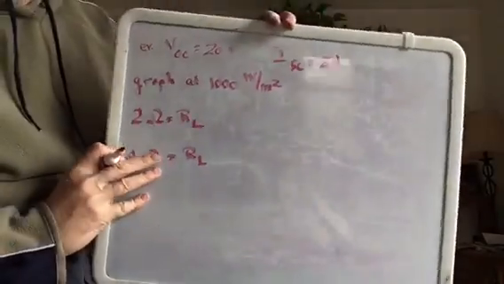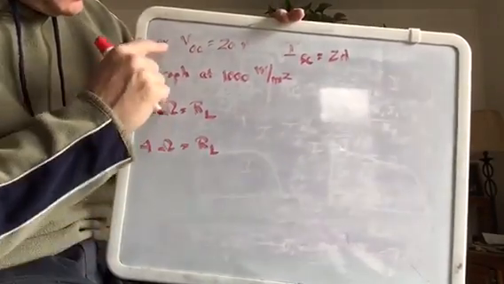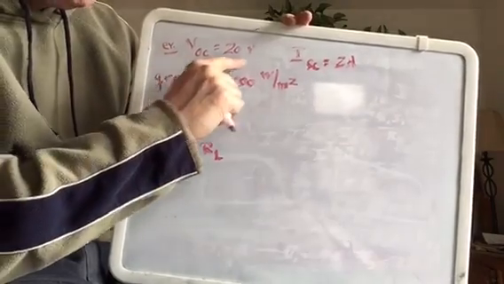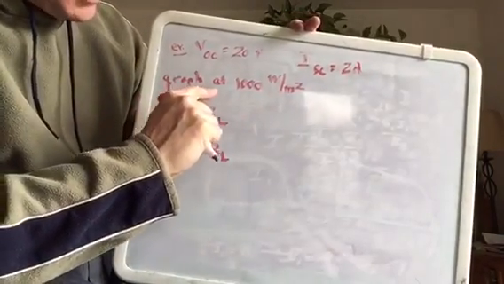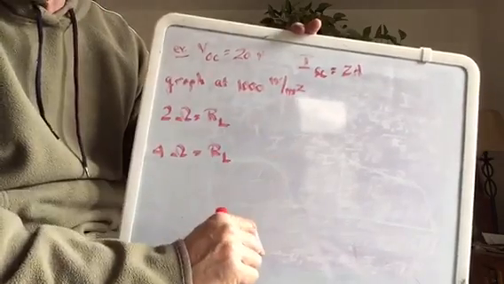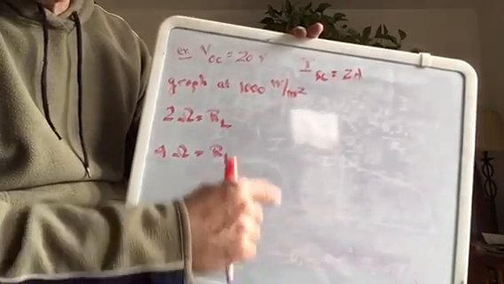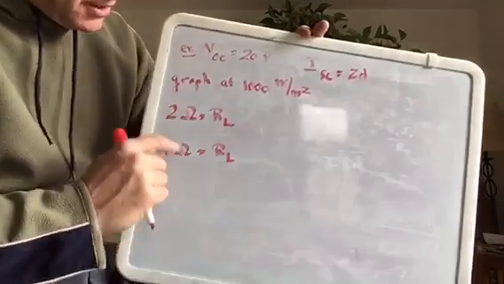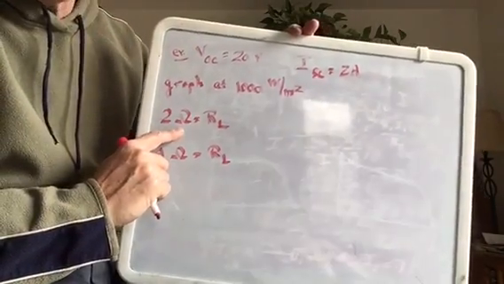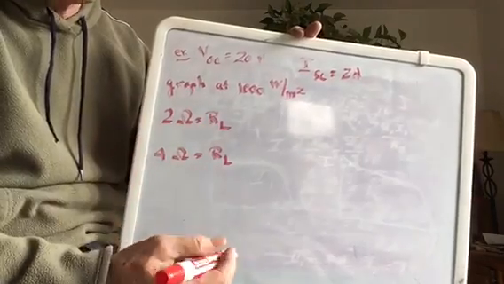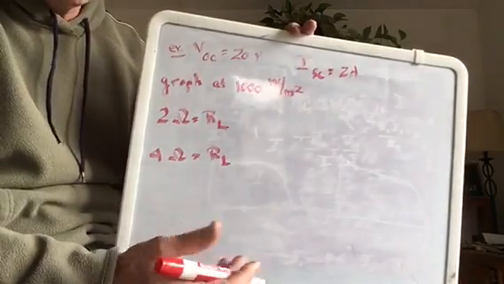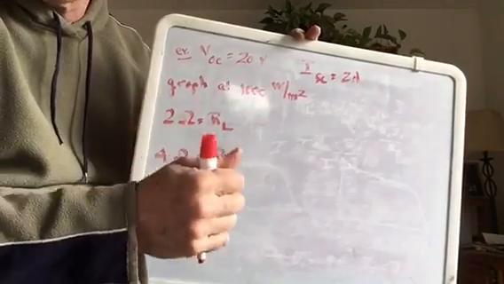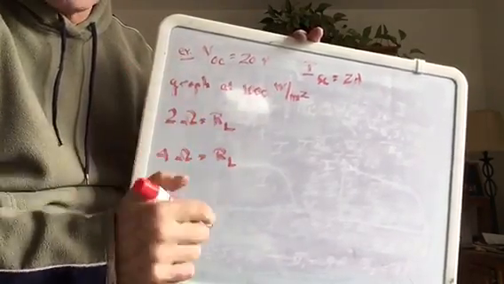Okay, so here is a completely cryptic problem statement. We have a PV generator that at full sun has VOC of 20 volts, ISC of 2 amps. We want to graph it at full sun, 1,000 watts per meter squared. The typical graph where we have current on the y-axis and voltage on the x-axis. And then I want you to figure out at 2 ohms, how's that going to operate? You would want to figure out the current for the load, the voltage for the load, and the power for the load. So 3 things: current, voltage, and power for the load.